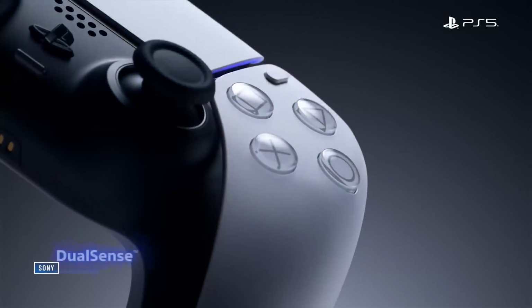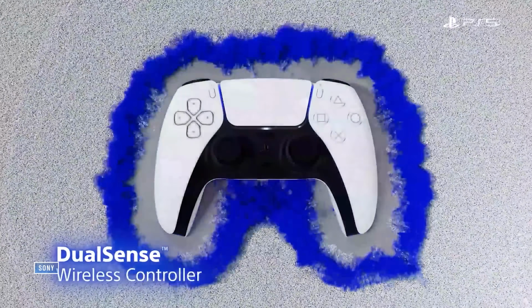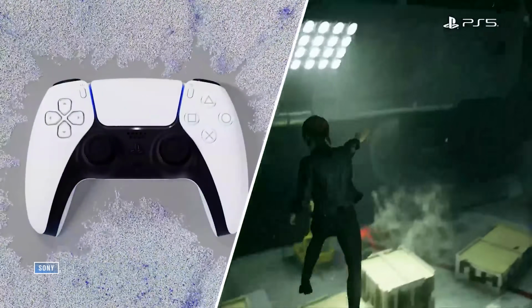The fact that I have to spend an extra couple $100 on top of the $700 just to get the same fixings of the PS5 that I have right now is a little ludicrous. I mean, come on, we couldn't have gotten a DualSense Edge thrown in. If you're feeling like this is a ripoff, that is a very valid feeling.